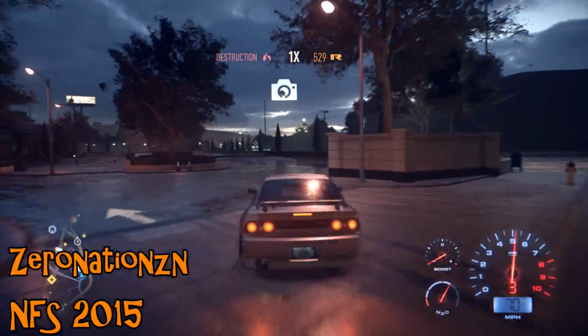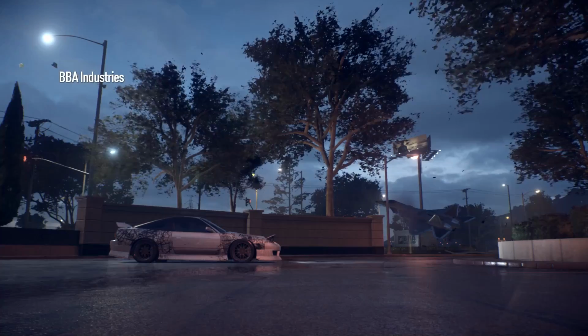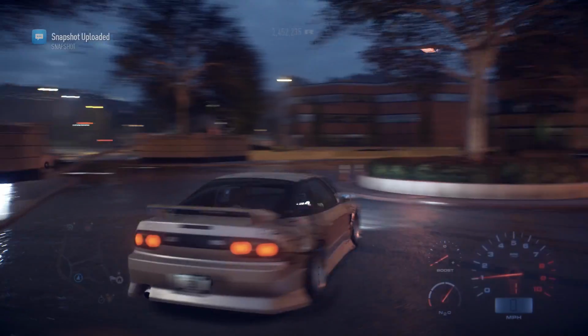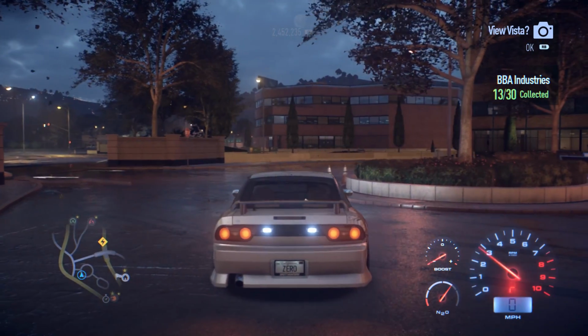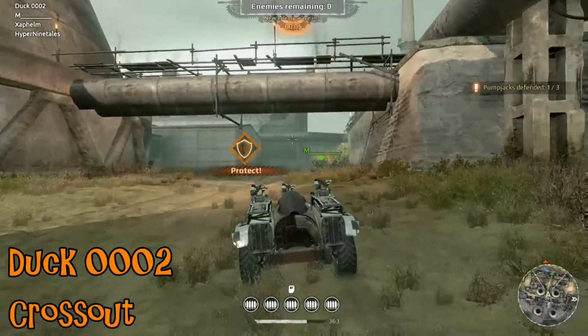Zero Nation ZN on Need for Speed 2015 has found one of the photo spots, parks his car up to get the shot when, well, FailRace Police Department make their appearance in the shot. I don't know if he's being chased by them or whether it was just a completely derpy cop that came into shot and smacked himself into the wall.